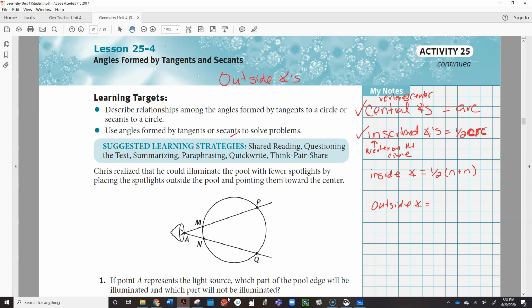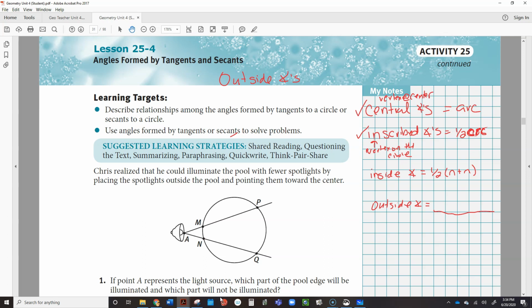Please feel free to walk yourself through it. If you want me to walk you through it, send me an email and I will be happy to walk you through every single one of those questions. It helps you figure out why this formula that I'm about to give you works, or where it comes from. But again, I'm choosing to not walk you through all of these. We're going to look at all of these and try to work some problems, but I'm just not walking you through the Springboard word problem, okay?